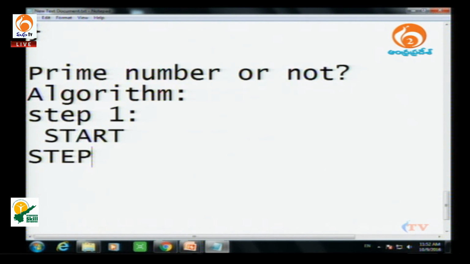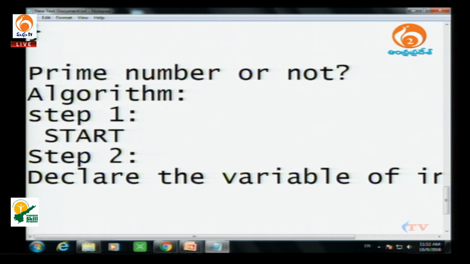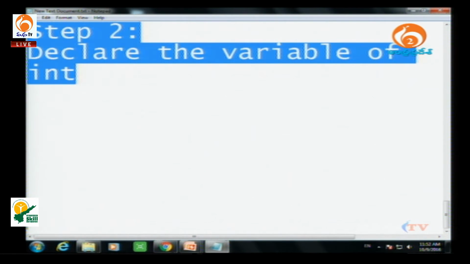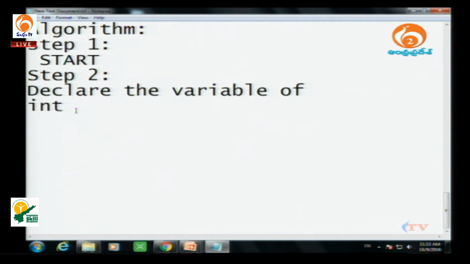Step 2: declare the variables of type integer.